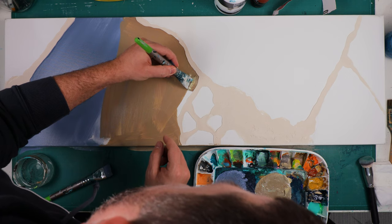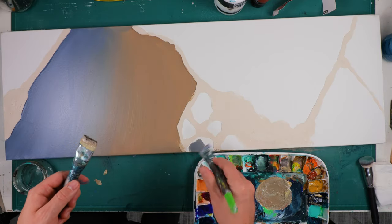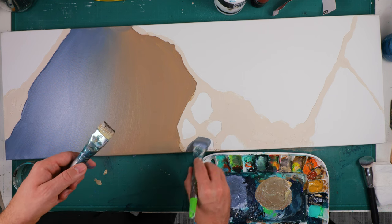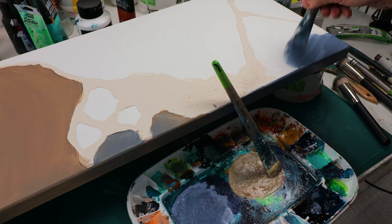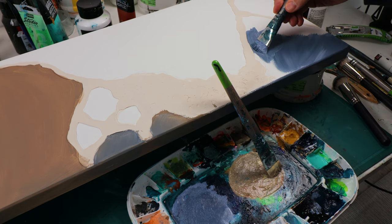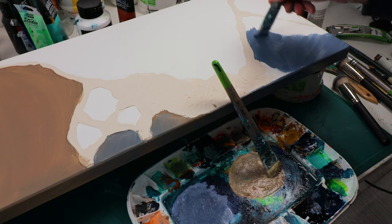When I apply my color glazing after, you will really be able to see it. If you apply yellow on top of a dark blue you will not see a thing, but if you apply yellow on top of a white background you will have the full potential of those yellow hues really popping in the painting. That's why I'm using this technique.